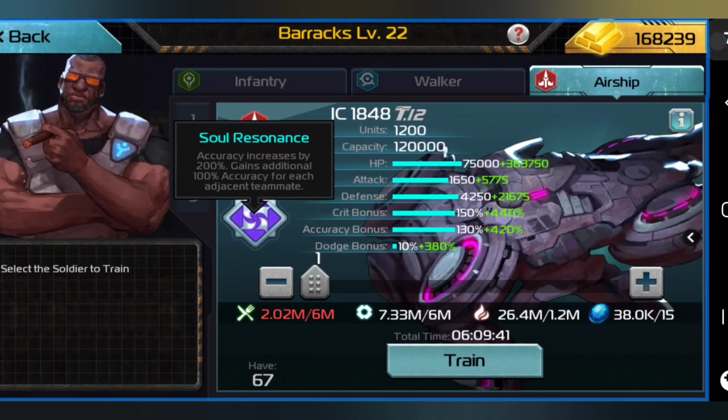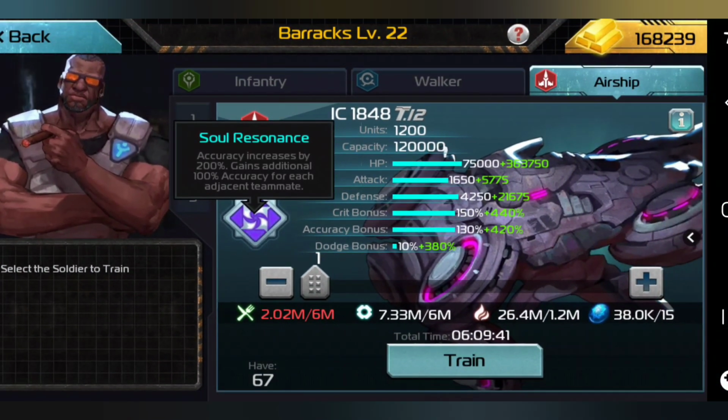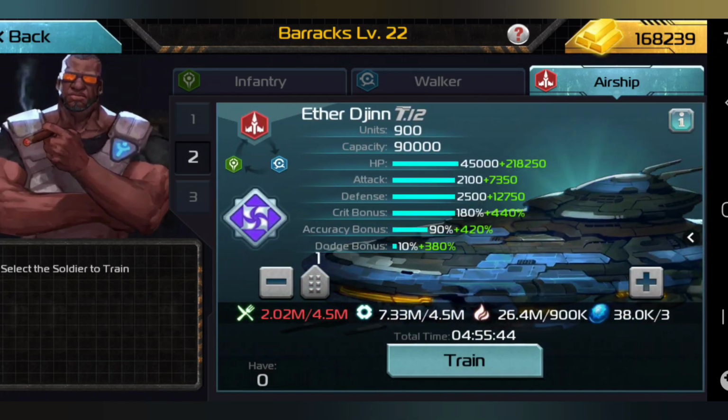Wait, no, sorry, I'm being stupid. Okay, give me a second. Accuracy increases by 200%. Gains additional accuracy for each adjacent teammate. So, yeah, you get more accuracy the more teammates you have, well, soldiers, call them soldiers. But usually, when you have something like this with the IC-1848, you have better accuracy and more attributes to that, and that's kind of what I was trying to go for.